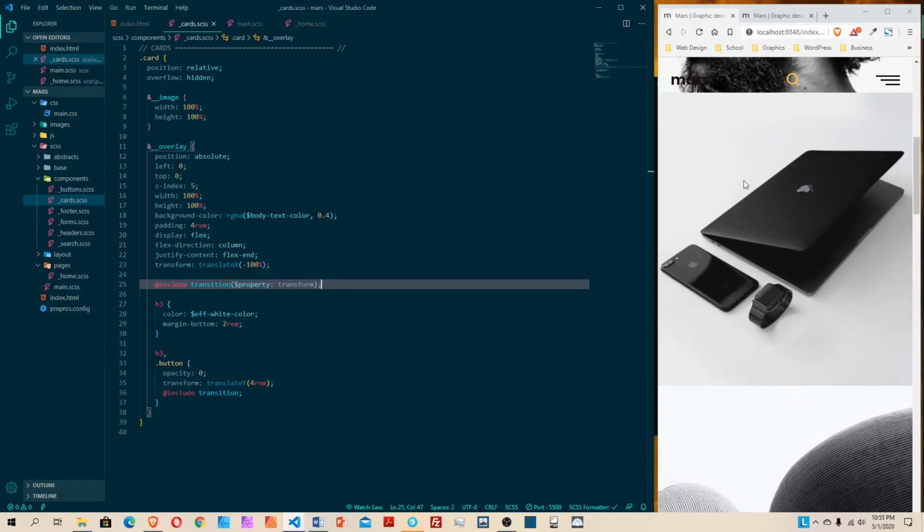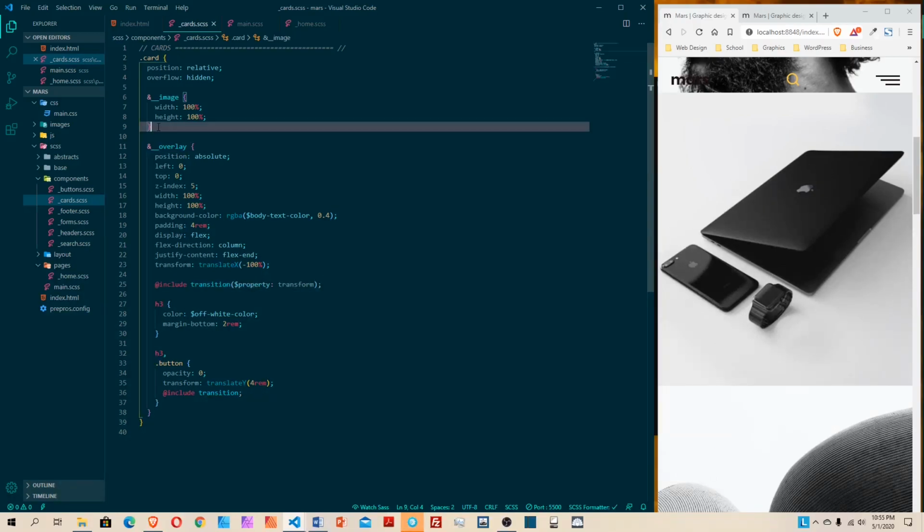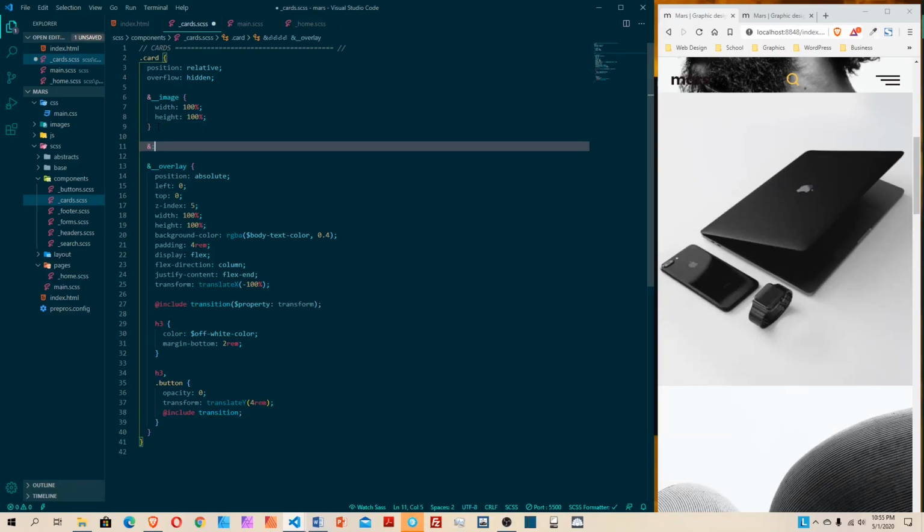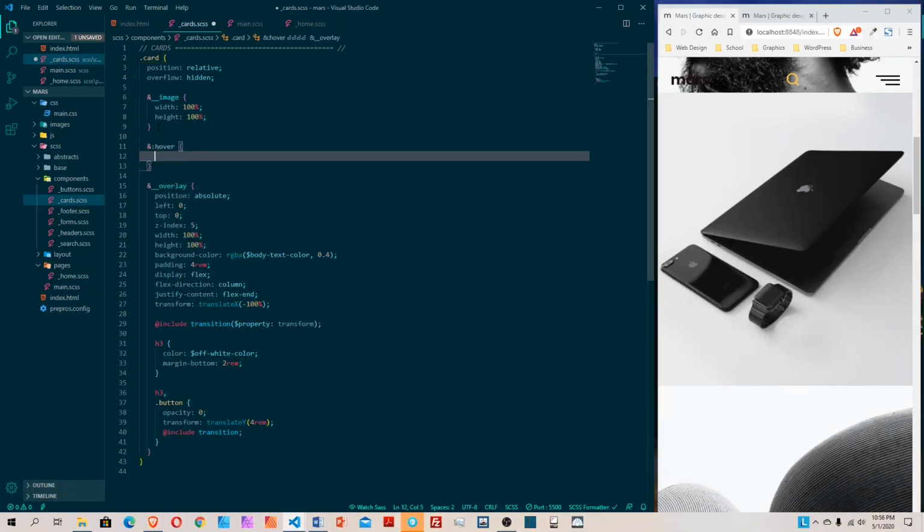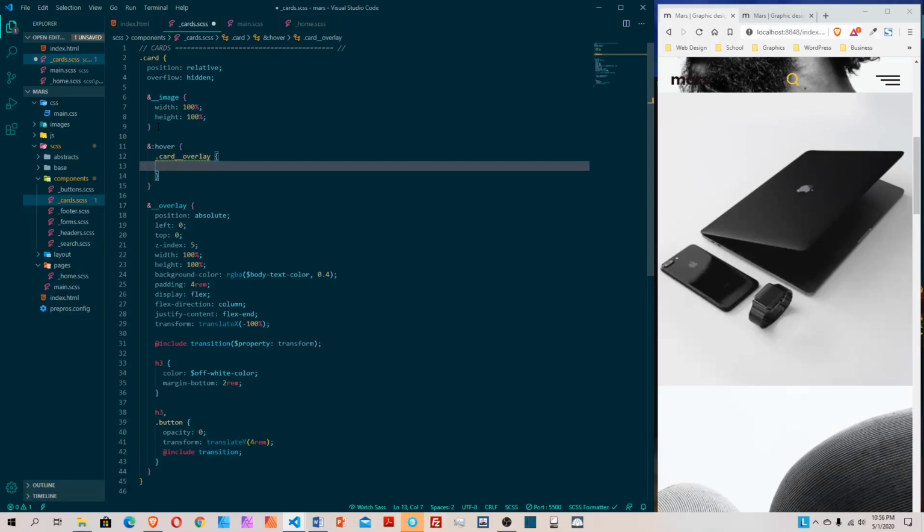Now when we hover it, we want it to slide in and this to slide in. So come at the card right here. Say hover. Say the card overlay transform translate X to be 0.